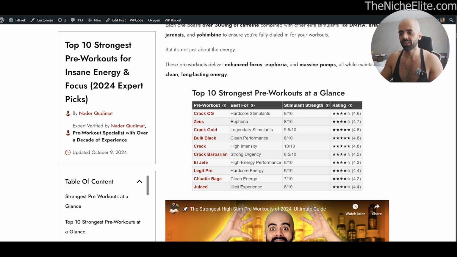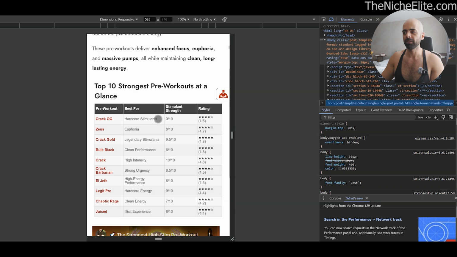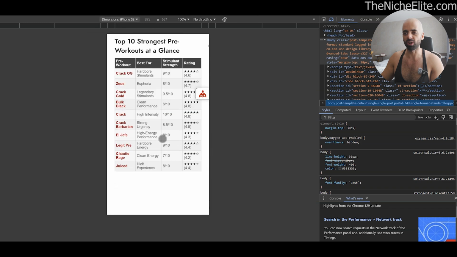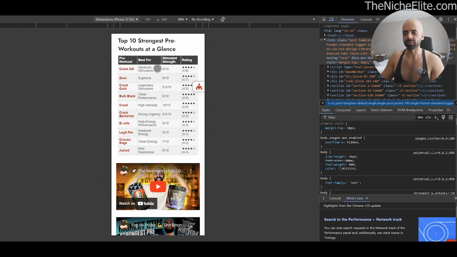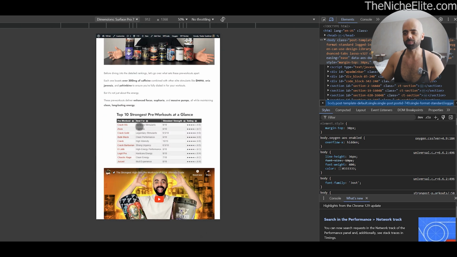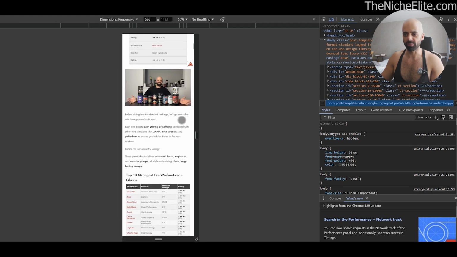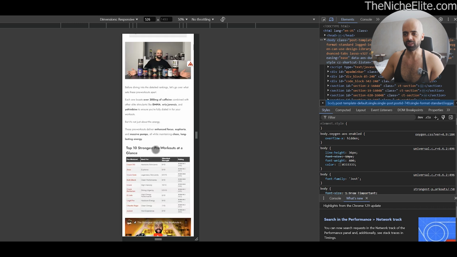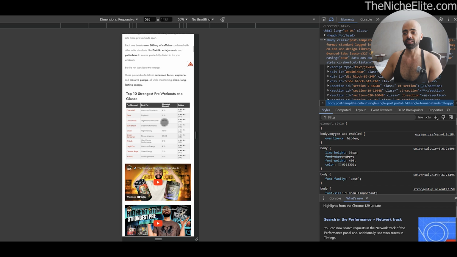So you watch this. If I go to look, it displays as a table on mobile, and it is looking really good. Even on iPhone SE, which we all know is a very small phone, iPhone 12, it looks incredible. Where did it go? There it is. And it is responsive. It's very, very responsive, this table. I made this table as well, but it didn't look as good. And then I made a second table, which looked even better.